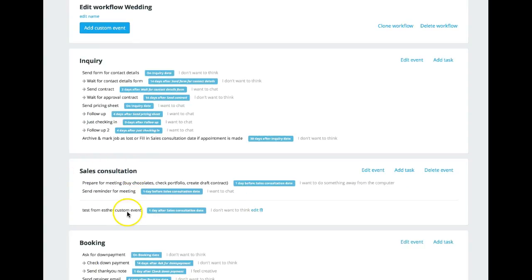And for each date that you set for each client, you can have the reminders pop up for a task before or after that date. You can also set tasks that are depending on other tasks. For example, when I send them the pricing details, after a few days I want to follow up if they have any questions. And after a few days I want to follow up again. So these little arrows over here will indicate that these tasks are depending on the other tasks.